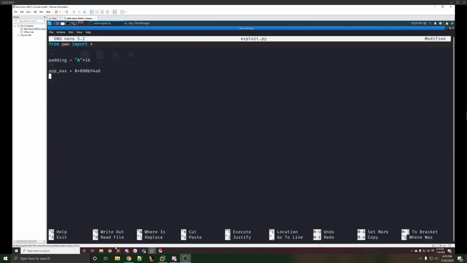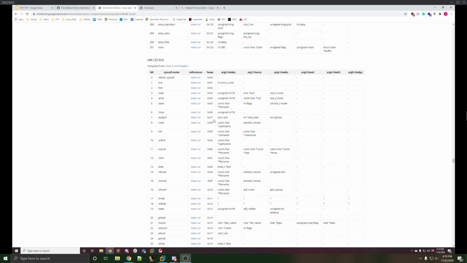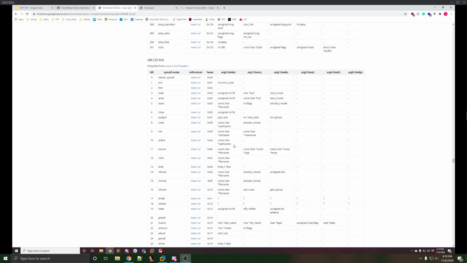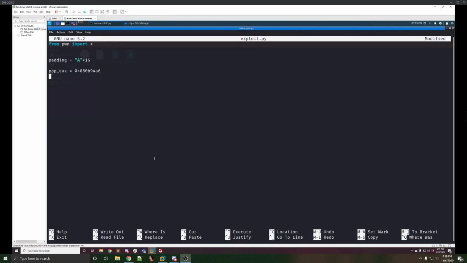Okay, next, we can go to something like the Chromium OS docs. There used to be a way nicer document that had syscall parameter tables ready, but I think it's been down for a little while now. But this one's fine. So we can find our execve call. We need EAX to be 0x0b. I like to just make comments next to here of what value we want to get into there, because when we actually build our payload, it'll be a lot easier.